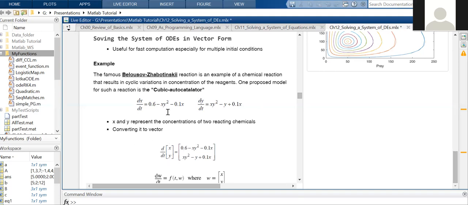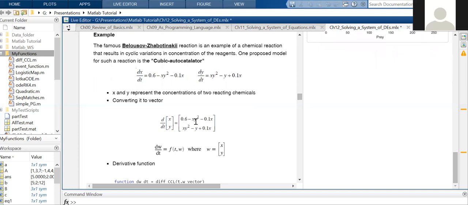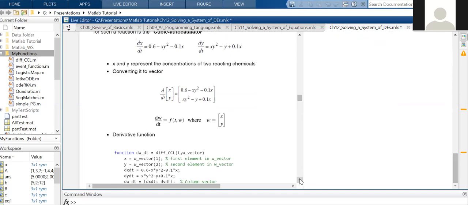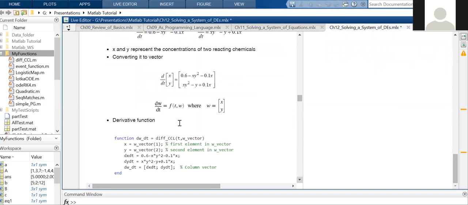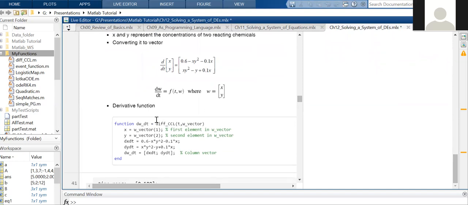So that's dx over dt, and this is the same point x, y, but of course you can see that it's nonlinear. Sometimes it will be easy: if it is linear, you can vectorize this multiplication even further. In this case you cannot, but you can have a 2 by 1 vector. Then dw over dt, where w is x, y, will be a function of w. It's similar to the previous example, but now it's in the same vector form.